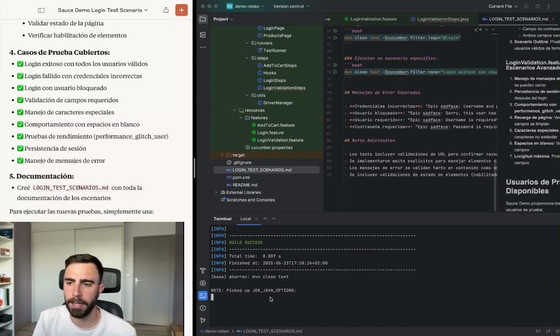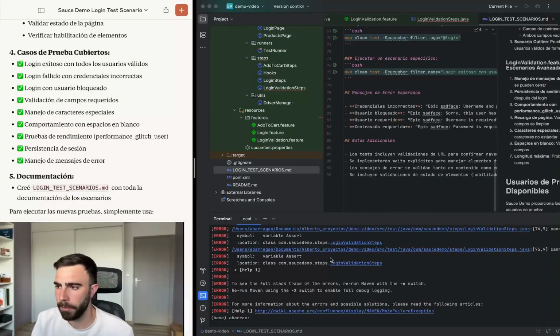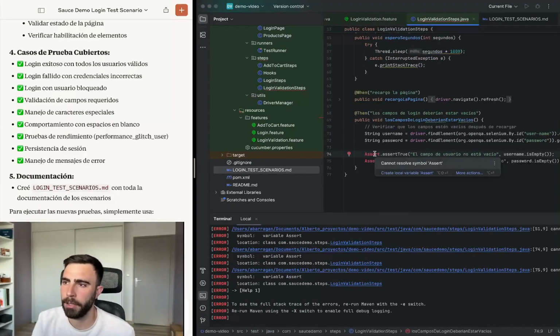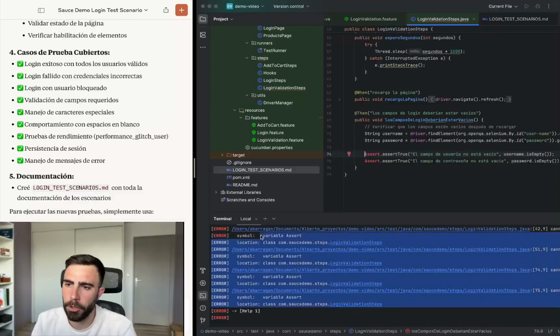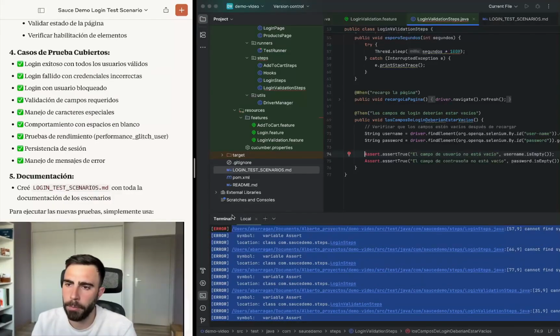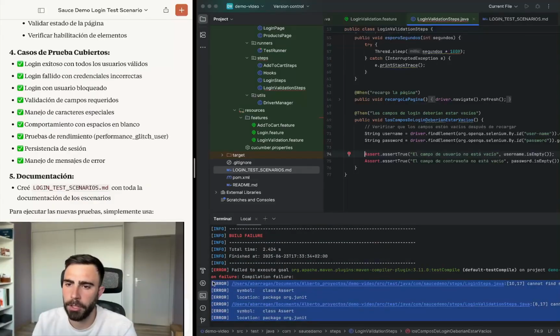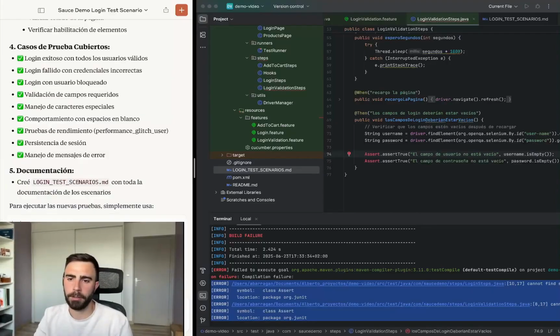So if we now run mvn clean test again, it gave us an error, okay? This is something completely logical and can happen, okay? This error, well, it comes up here. It's from the assets. It's not a problem, but just so you can see what happens, we will copy the error message. Let's proceed to the error, which is located right here. We will copy it and then say, okay, we have successfully encountered and identified this particular error. And we send it over, okay?